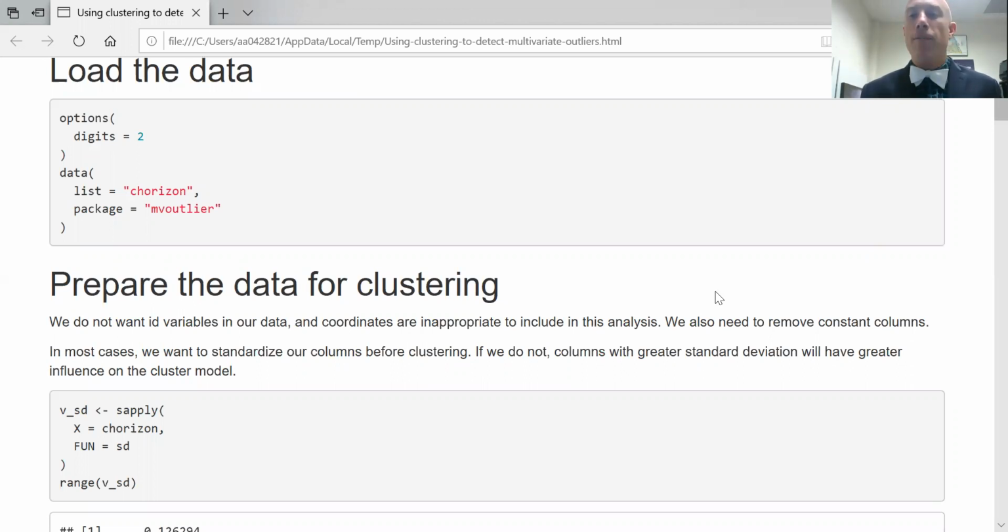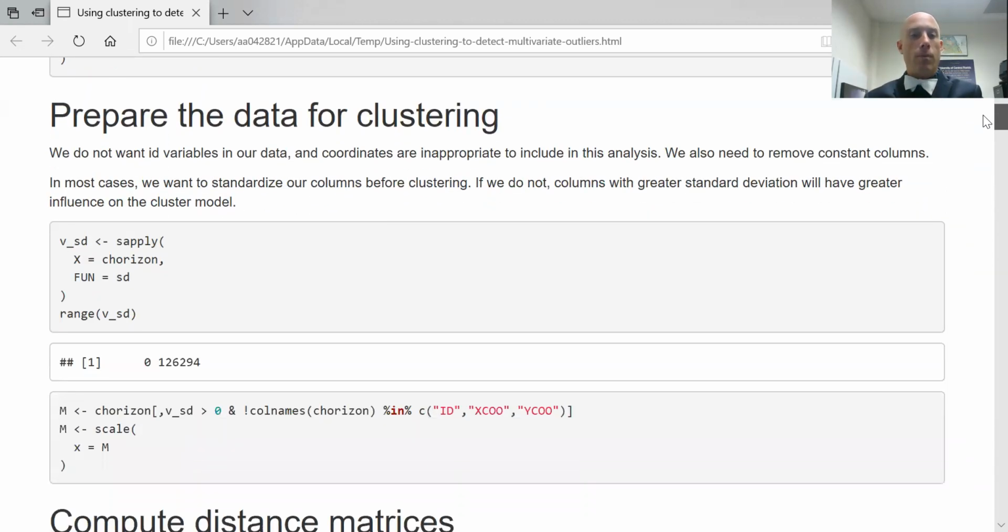So I'm going to go ahead and filter out the ID variables and the coordinates. Also, inspecting the data set, I noticed that some of the columns were constants. They always had the same value, and that's an uninformative column. I want to kick it out. To identify the constant ones, I used standard deviation. If we have a standard deviation of 0, we know that it is a constant column.